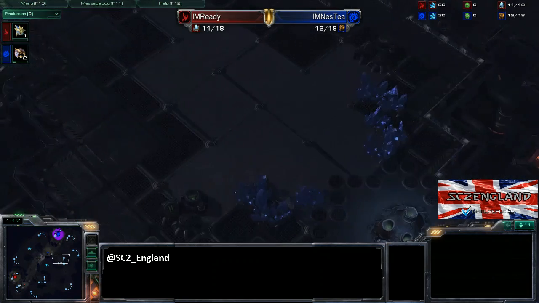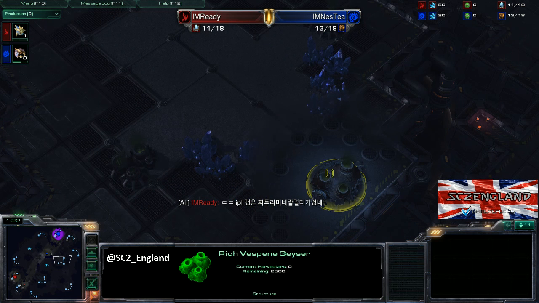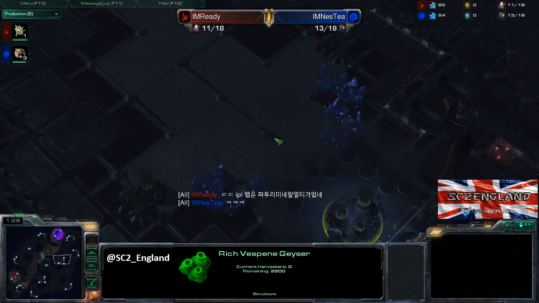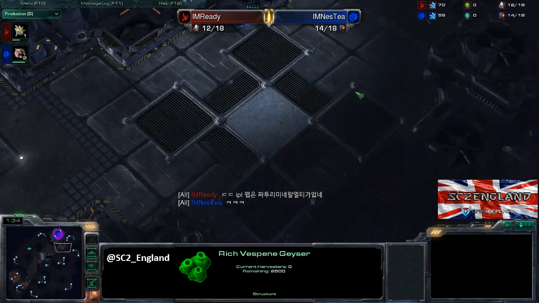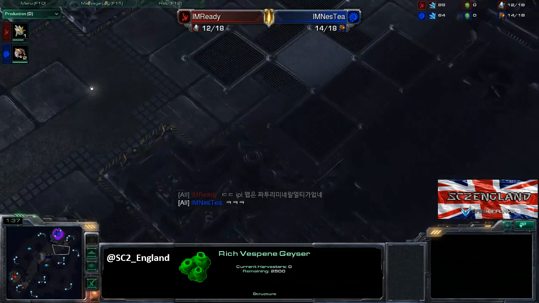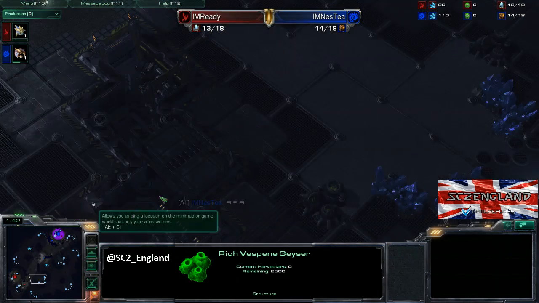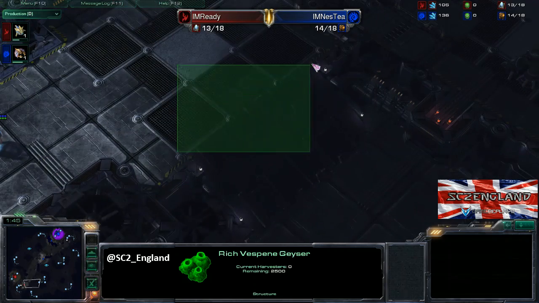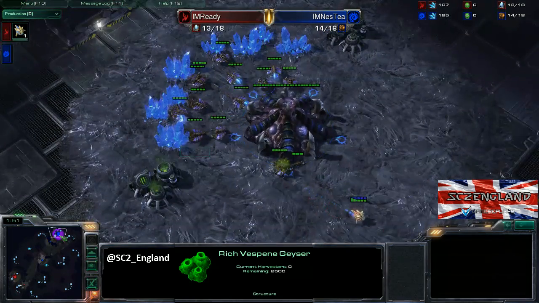But you also have this sort of middle base, and those who are more observant will of course see a rich Vespene geyser, and a third one at the base. So this is a gas heavy base, but of course means that you do have the risk of units coming up the back of your natural, which is why IMNesTea will have to leave his units here. Alternatively, we could see Ready just wall off, just stray across here, which is a very good strategy, and can be done easily with gateways.